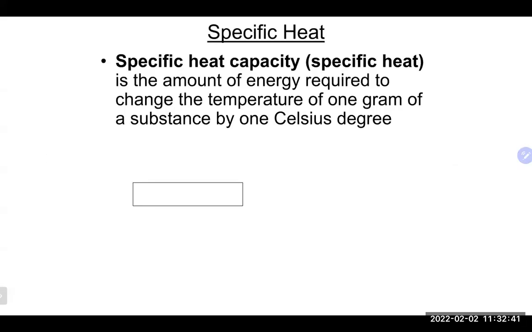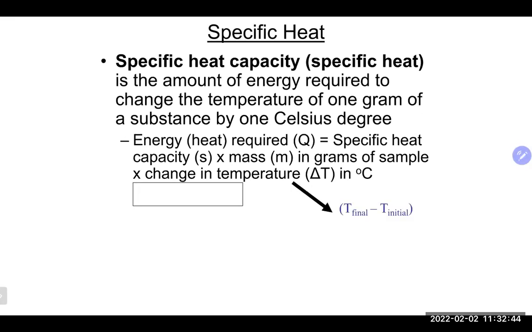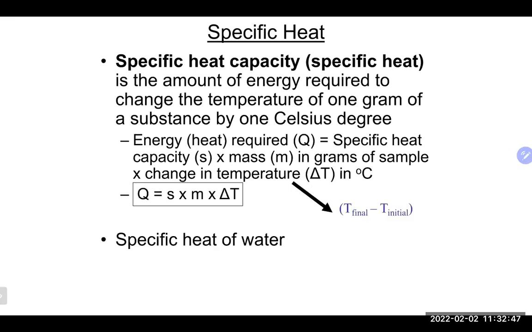So a very common way we deal with heat and energy in this class is we calculate something which is referred to as specific heat. The specific heat capacity of a substance is the amount of energy that's required to change the temperature of 1 gram of a substance by 1 degree Celsius. It's pretty much the identical definition of a calorie, except that a calorie is 1 gram of water per 1 degree Celsius. There is a specific heat equation that we use, and it's the one in the box, and you do need to know it, obviously. And it is Q is equal to m s delta T.